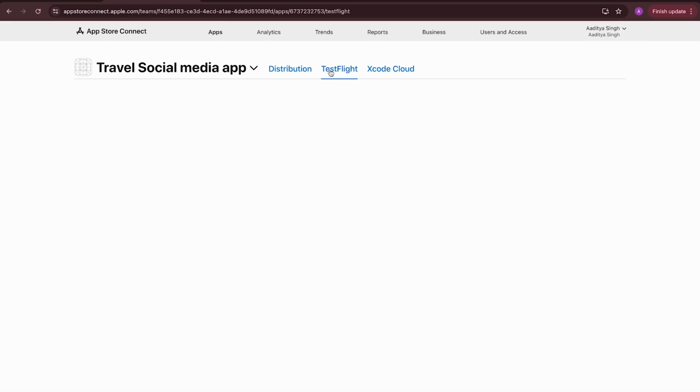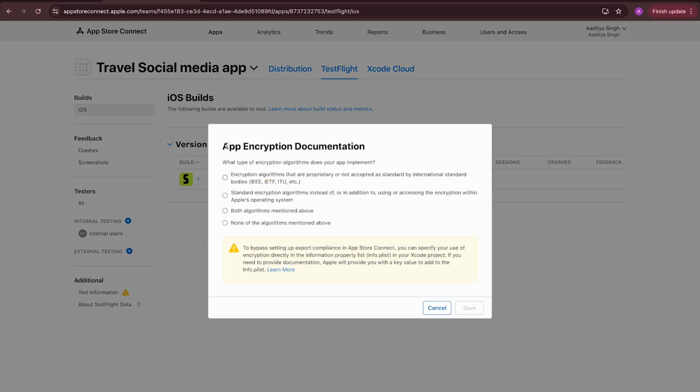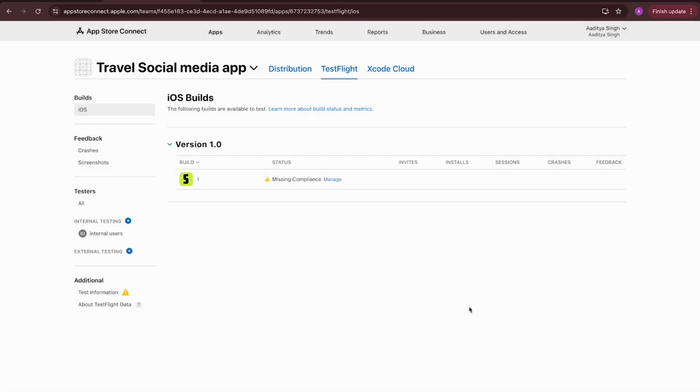Now let's go inside TestFlight again and see if our app is ready or not. You would notice that our app should be already uploaded, because I just got a mail on my iPhone through Apple Mail, and it says that it is missing compliance. It says app encryption documentation. We don't use any of these specific algorithms, so you just click on next. There was a shortcut also to not do it manually every time you make an upload. That is something where you have to add a certain key inside your info.plist file. So that is one thing that you could search up. I think you can easily find it.